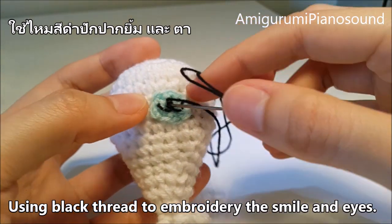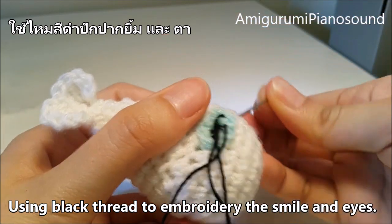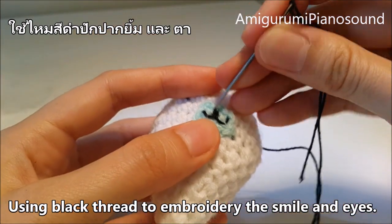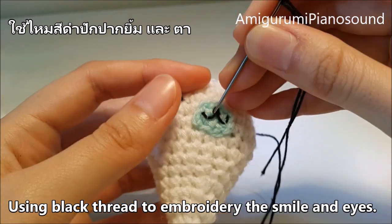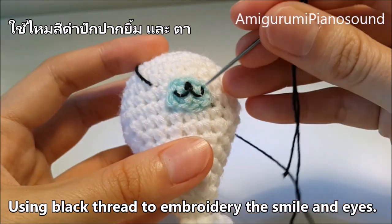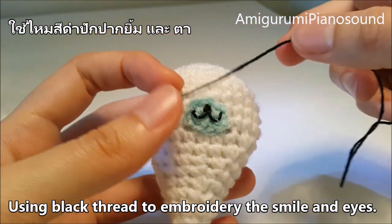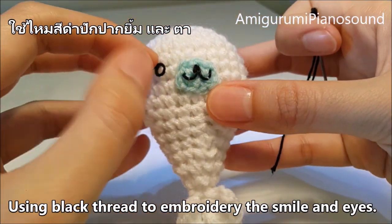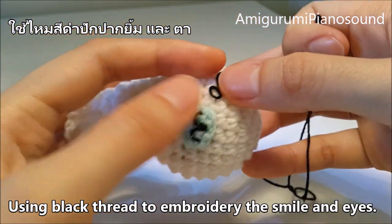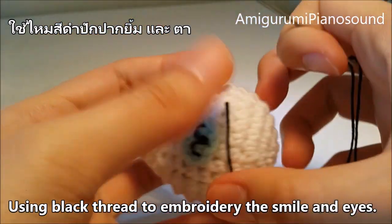And the eye should be around here. I think I messed up around here a little bit. It's okay. Okay, we have a smiley face. And then the eyes should be around here, just left and right. So I'm gonna do a chain stitch into a circle so we can have a big eye and make him cute.